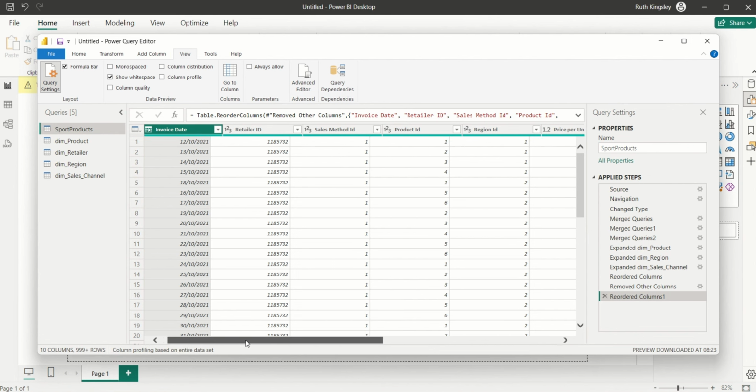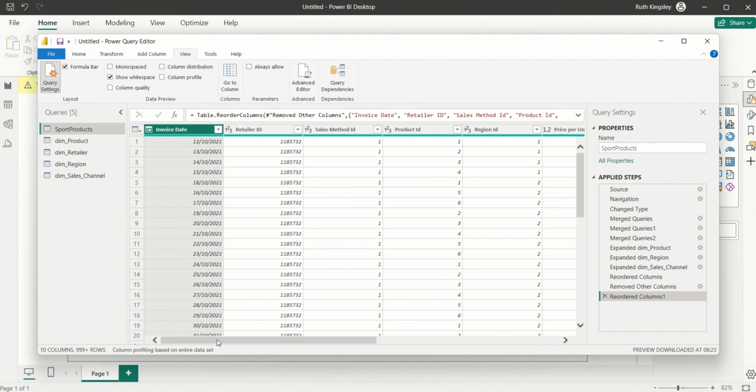So our data is ready, but we also need to do something. Right now we're going to create a dynamic date table in Power Query. Of course, you know that you can create date tables with DAX. You can also bring in a date table with your source data, or you use the auto time intelligence provided by Power BI. But right here, we're going to just create a dynamic date table in Power Query.